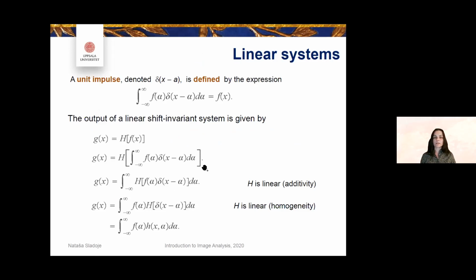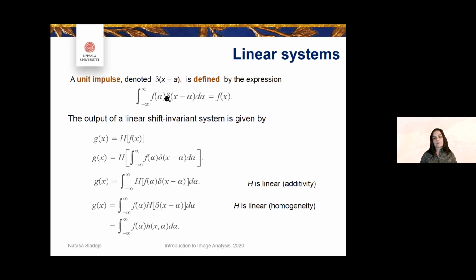So how do we do that? For a while, we don't look at noise, we only look at this degradation function. And the first thing we do is recall that our function can be expressed in the way stated here. This is often referred to as the definition of a unit impulse, denoted by this delta of x minus alpha.